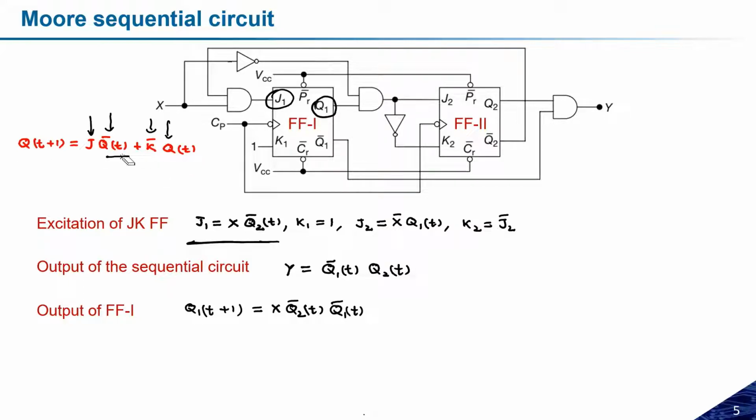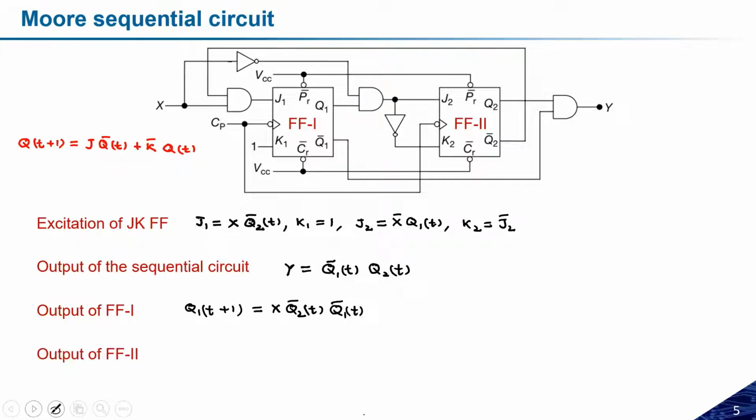So this is the first term that we should know. About from this one, plus K1 bar, K1 K bar plus QT. So what is this QT? Q1T is this one. If we try to simplify it, plus K bar is nothing but this is the one, and zero. So K bar is 0, so whatever the term will be there, that will become 0. So the Q1T will become simply something like this. Because the K1 is 1, the K1 complement will become 0, and because of that the other term will become 0. So this is how we can get the output of the first flip flop.